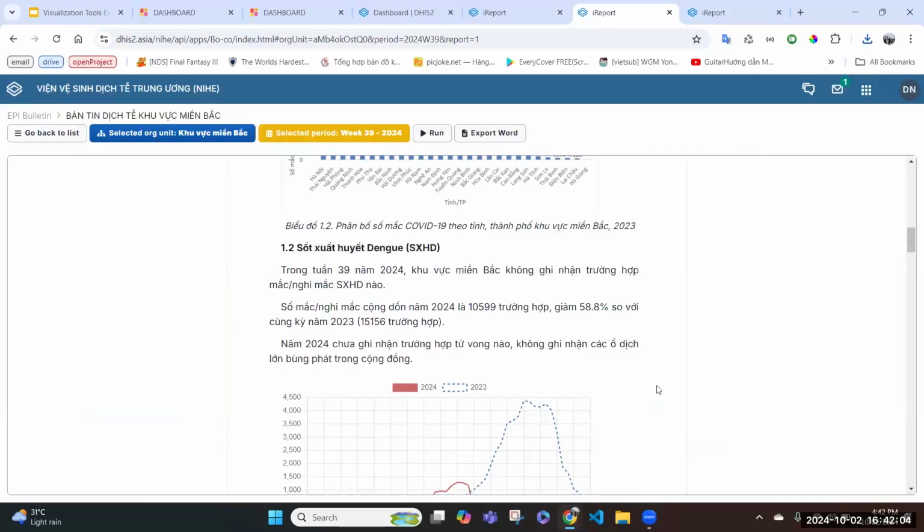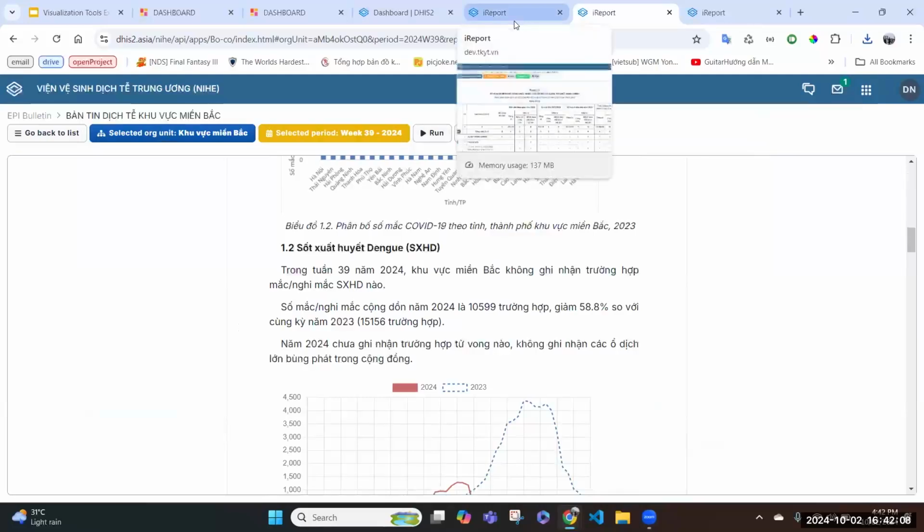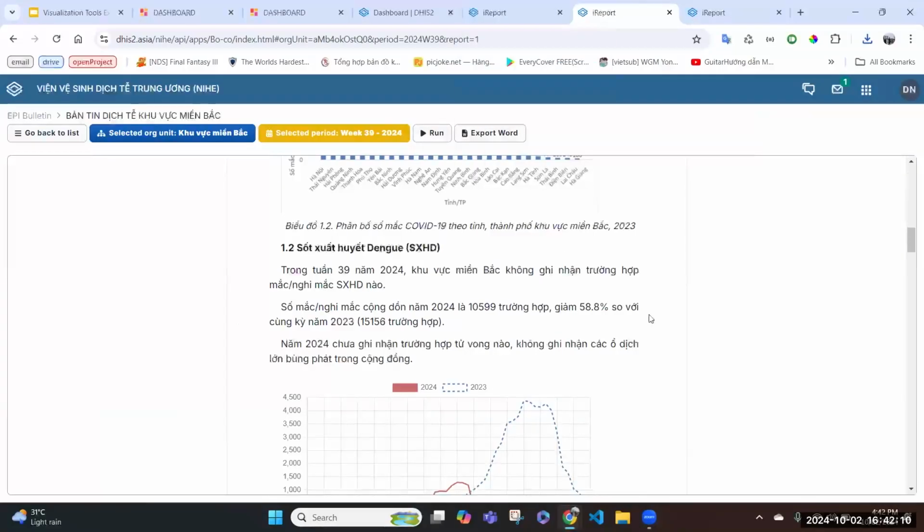Okay. So that is one of the apps that we already made. Because of the lack of time, I just have to showcase that one. If you have any questions, you can ask now. But if you need to contact me to get more information about one of these applications and how to apply them to your country project, you can contact HISP Vietnam and we can help you apply all of these.